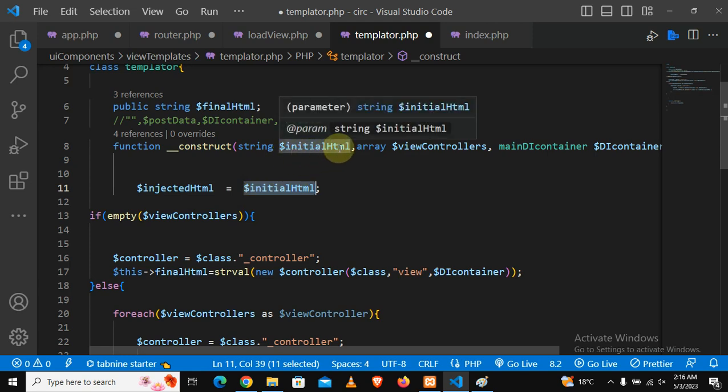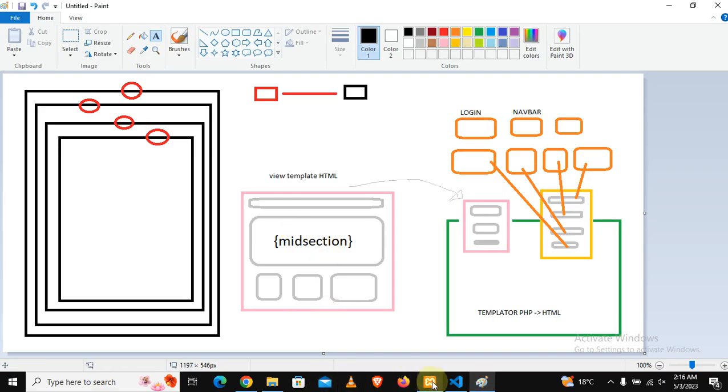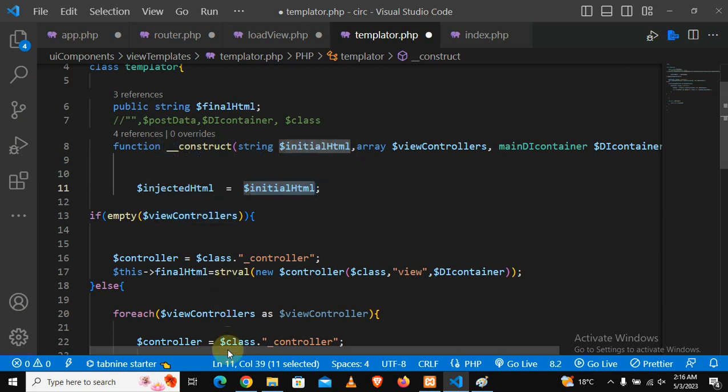So this initial HTML is your first HTML, like your ground, your initial HTML. You start from this template. Okay, then let's continue. If this template is empty, what does that mean?